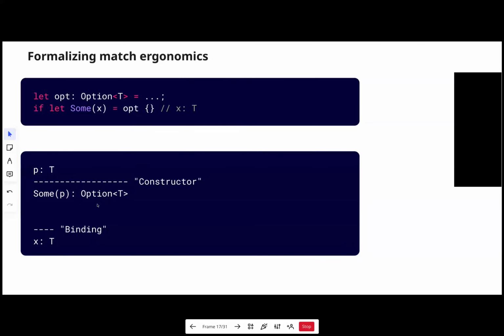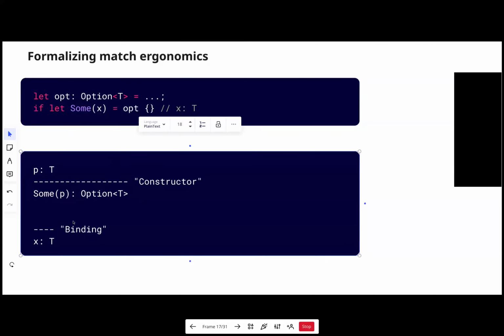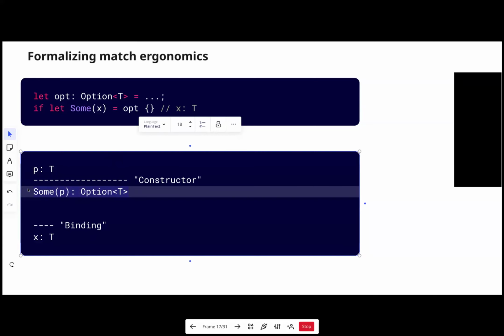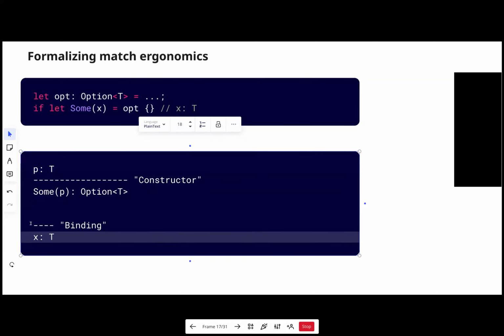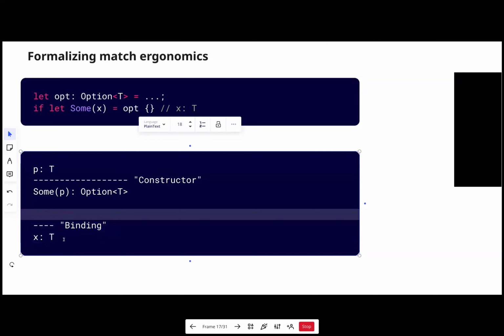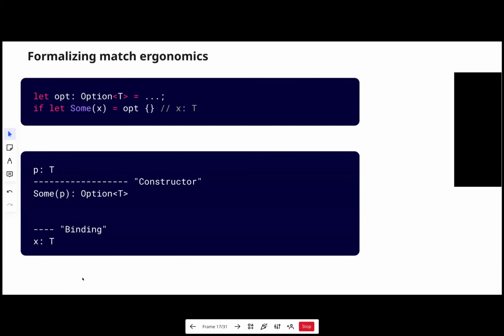So the 2 rules here tell you the basic idea of how to type check patterns without match ergonomics. And they say, in our example here, we have Some X on type Option T. So we look at the rules. This one matches. So we know that this is valid if this is valid. So we want X to have type T, and then recursively we apply more rules. And this is a rule that has no precondition, so it's always valid. When I have the pattern X on type T, that's always okay. The binding X simply takes type T, and that's valid.